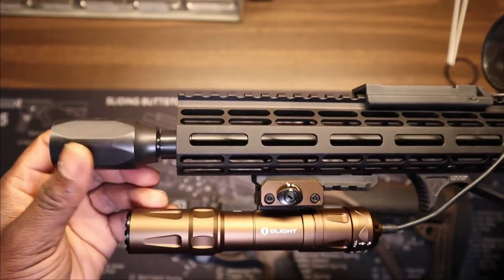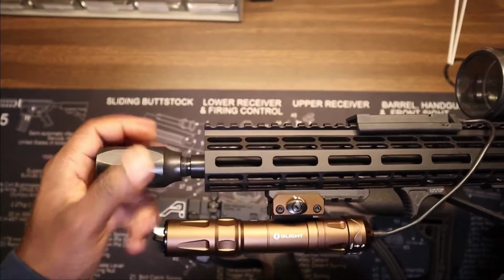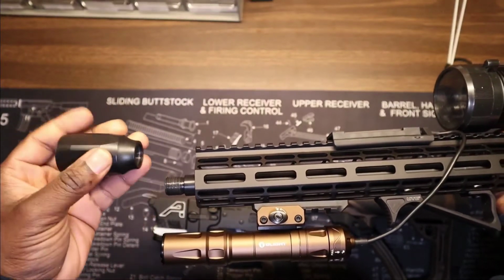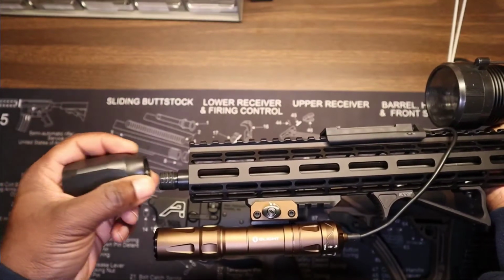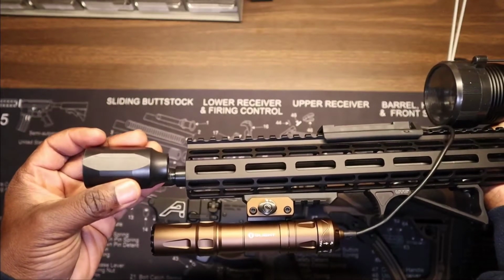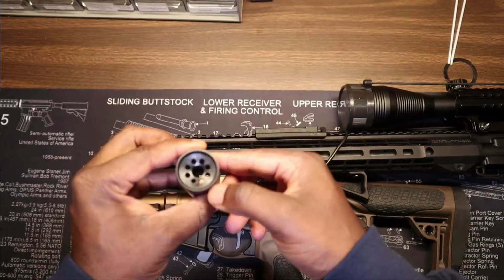The muzzle device on here is a linear comp. Basically, when you shoot this, all the gas exits through the front here. So you don't have any gas escaping from the side, which is good if you're at a range with your buddies, so you don't have gas blasting in their faces.